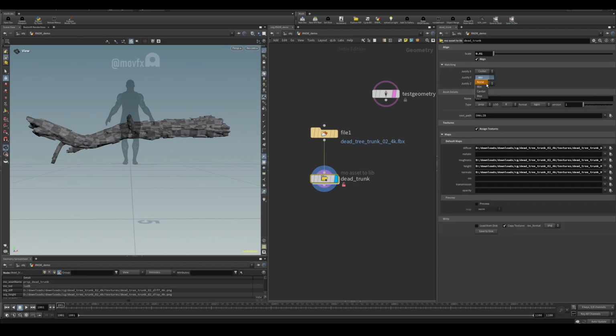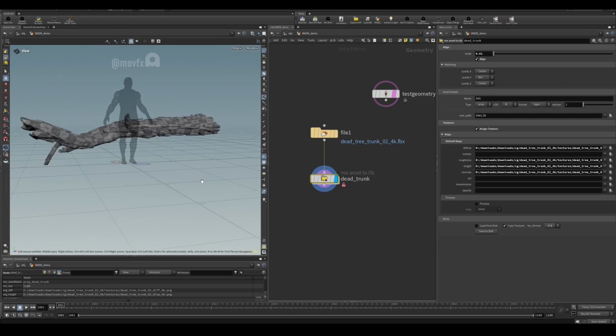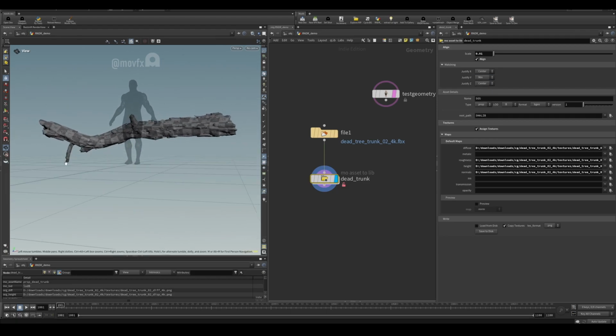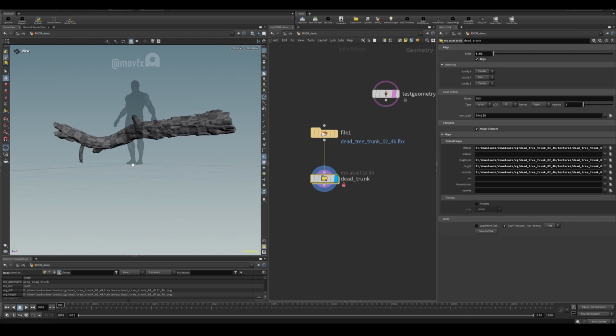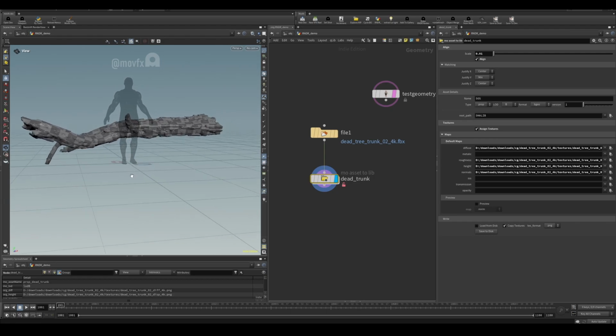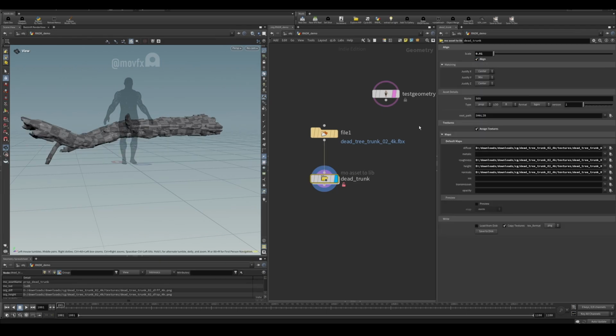So you can also change this to center alignment if you want, or minimum alignment, so the bottommost part will sit on the floor. This can be helpful when you are doing some table or chair, those kind of assets, or even a human, where you want to make sure that the bottommost part is sitting on top of the floor. So this can help in that process. You don't have to manually do it, you can just click align and it should work.